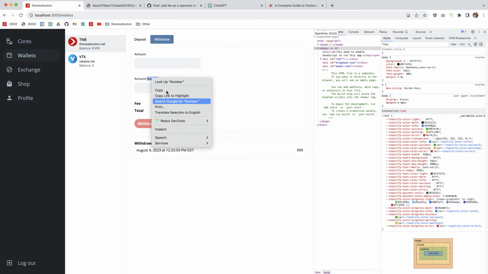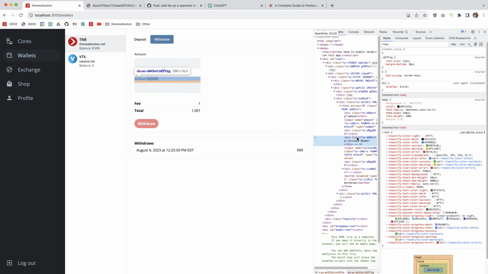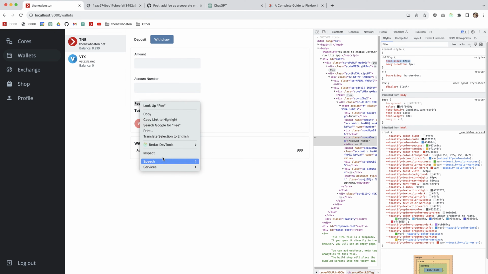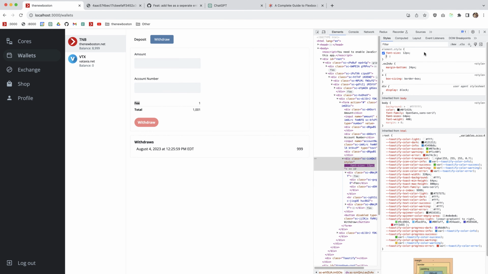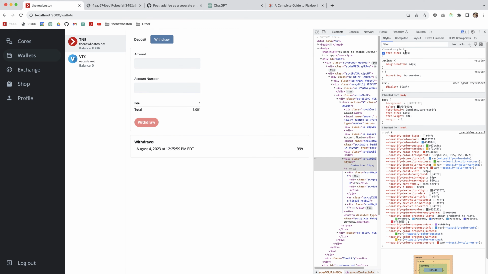Okay. Now I just want to go ahead and see if a better font size would look any better. So this all by default is 14. However, if I take this container and say, ooh, 12, that's a little bit too small. 13, that is not looking terrible. Well, let's just stick with the default of 14. Okay.